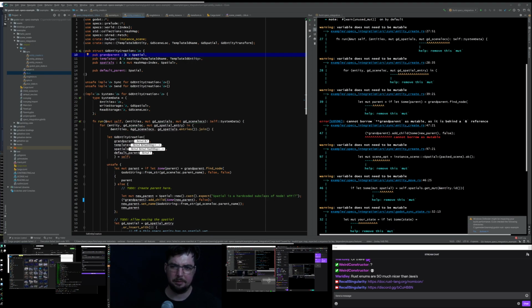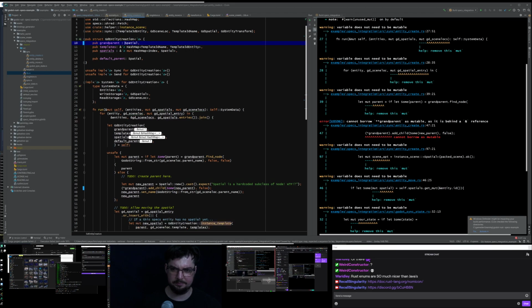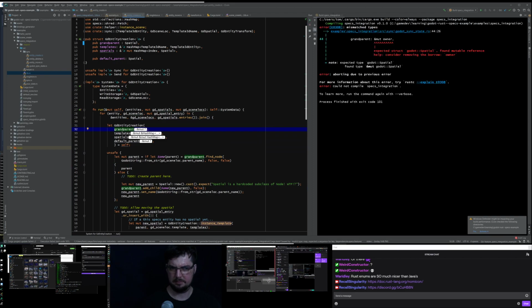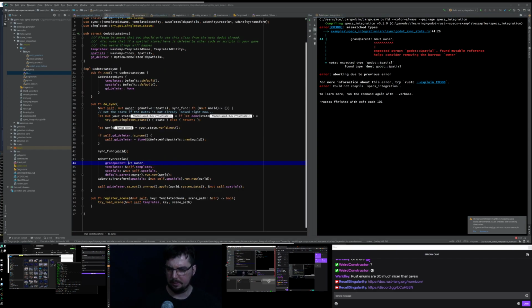Maybe having a reference to a spatial is just too confusing for this program. We should probably just put a regular spatial here. And then down here we should just say add child. And then here we'll just say owner.clone.